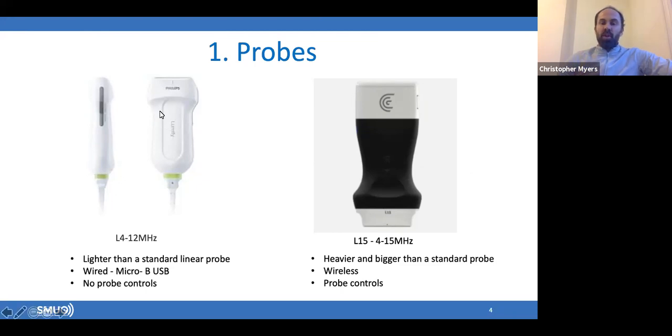The Lumify probe, and I've used it for a good few days now, is very light. It's probably lighter than your normal ultrasound probe, which isn't a problem. The size of the probe is very much like a normal ultrasound. So as soon as you pick up the Phillips Lumify, it just feels like a normal ultrasound probe, no problems at all. It's nice and light.